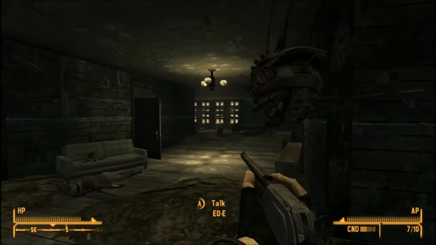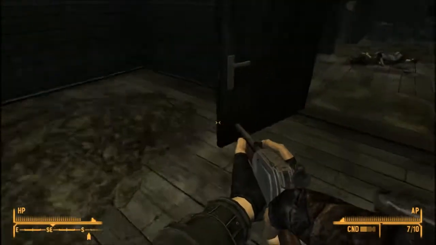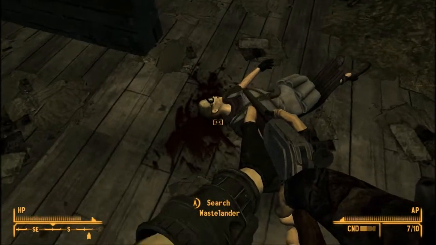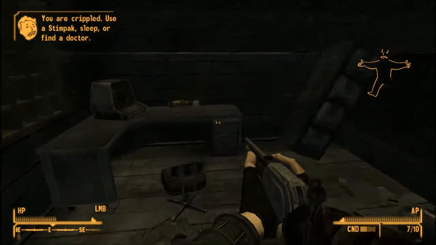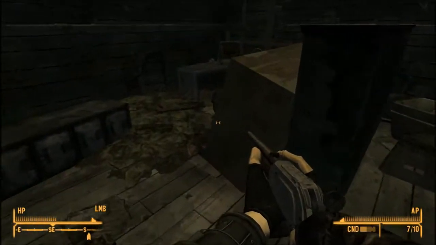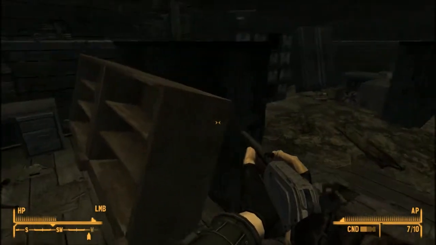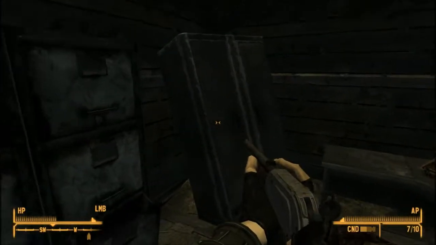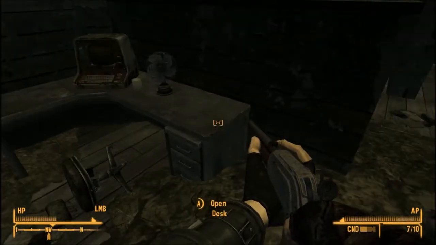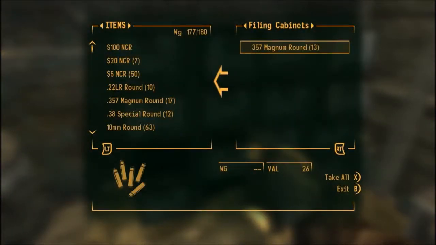Oh, look at this winner. He's already damaged. I don't even think I shot him. He's already at low health. I think I'll leave him on. Oh, jeez. Didn't see that coming. Some pre-war money. Well, conductors. Oh, that's actually worth quite a bit. I think I will grab it. And I am woozy because I am crippled.